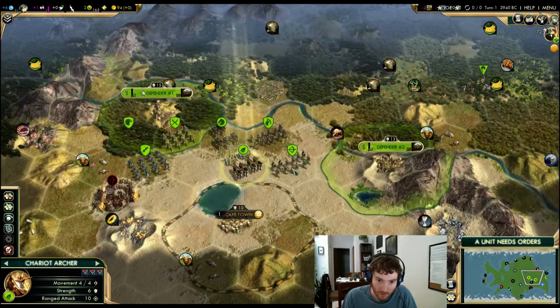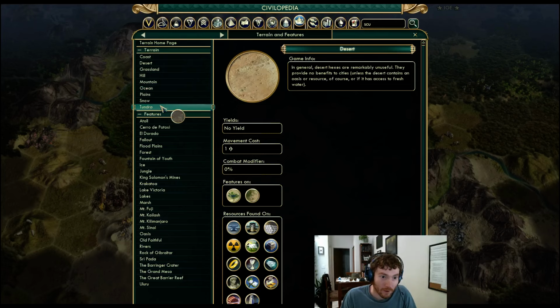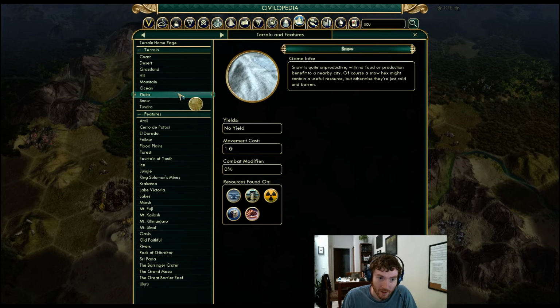Yeah. So it's not giving me very useful tips right now. There's what I'm looking for. Maybe it's not all desert. Maybe it's just floodplains. Maybe I was wrong. Ooh, looks like I was wrong. Cool. We're learning something. All right. So different terrain gives you different combat bonuses for being on it.